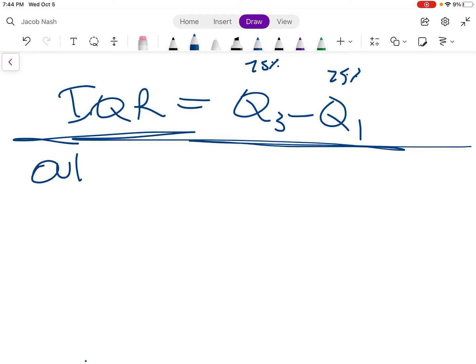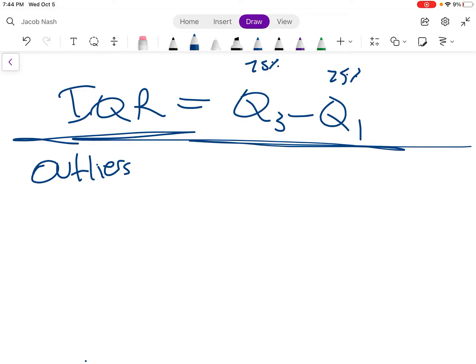Outliers. Let's talk about that next. Outliers. What do you think those are? You might have heard it's something that's out of the ordinary. So if you have a scatter plot, you see something over there, then you're like, oh, that's an outlier. Well, in statistics, we kind of have to calculate that. We can't just say that we think something's an outlier, because it might not be.